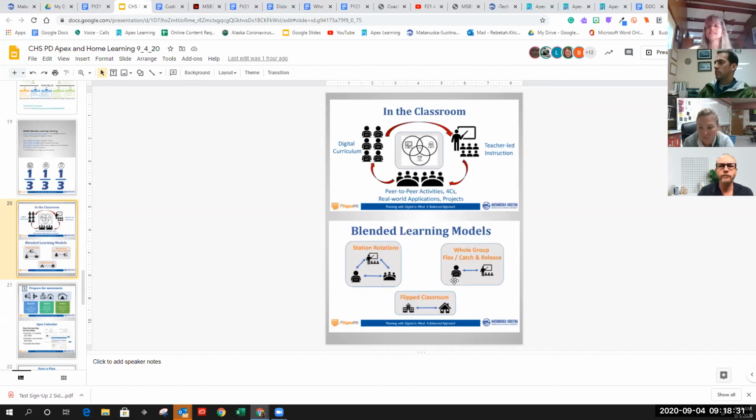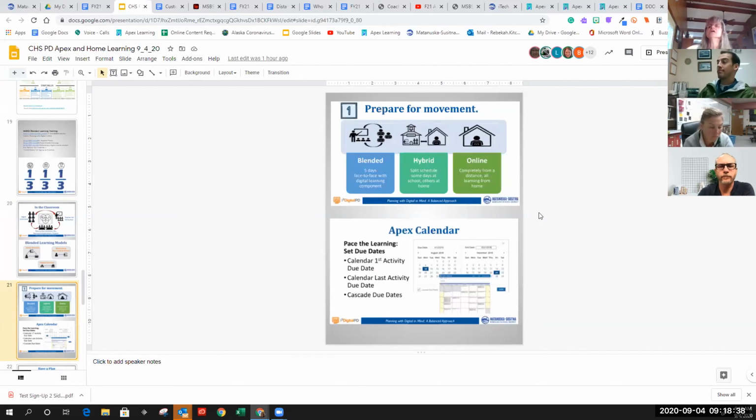So some other ideas of ways to use blended learning. On this slide, we are really working from a hybrid model right now, because we have 4 days in class. Well, some of us have 4 days in class. Some of us, like Colony High, are already in this other section here, completely from a distance.